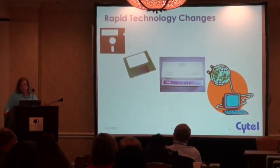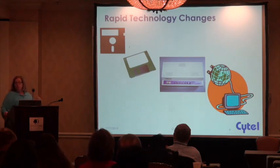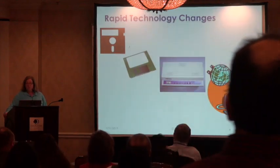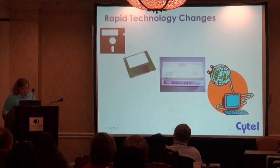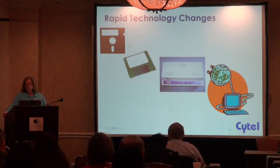The modem became commonplace. This was exciting. We could have a site hook up a telephone, and we could dial in, and if everything aligned just right, we'd be able to move the data from a clinical site into a database that we held. We generally did this once a week. It took hours to complete the task, and it meant that someone had to be on our end manning the process.